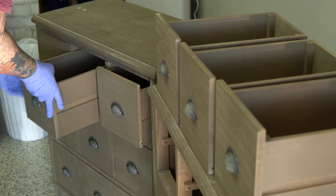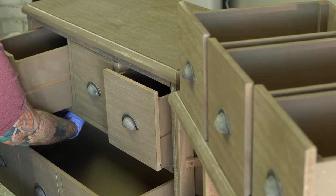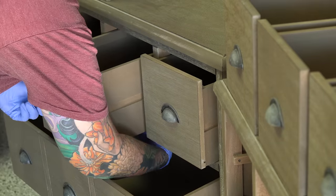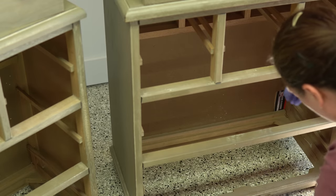So then I thought maybe this would be a great opportunity to do two completely different looks. I was thinking maybe of doing one sort of farmhouse vintage and doing the other one like super glam, a beautiful deep color and maybe like gold handles and a little bit blingy, if you will. It's not really my style, but I thought this would be a cool thing to do with these two pieces.